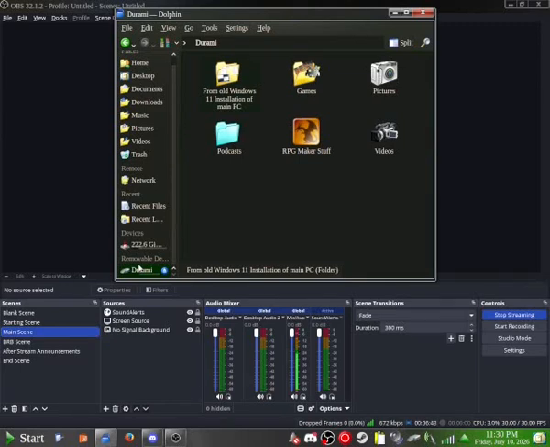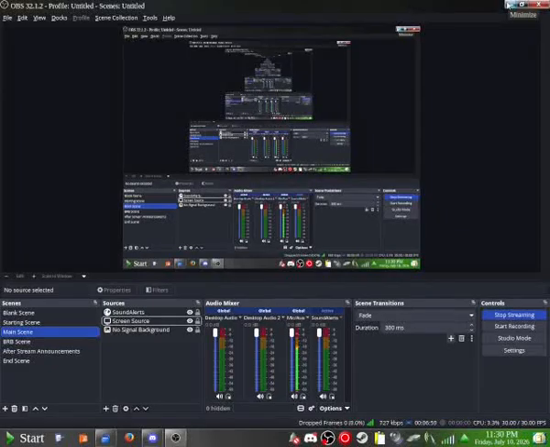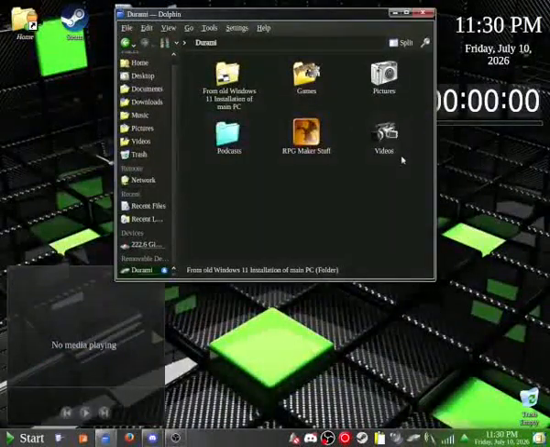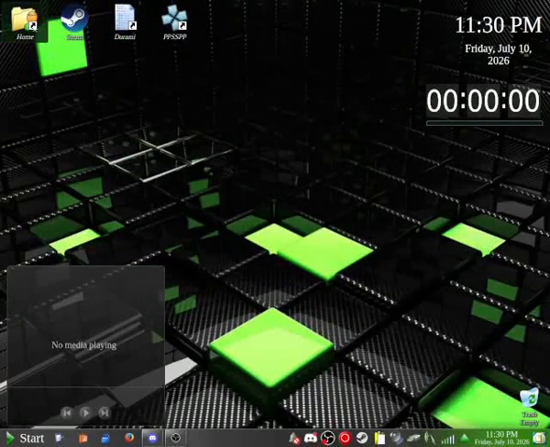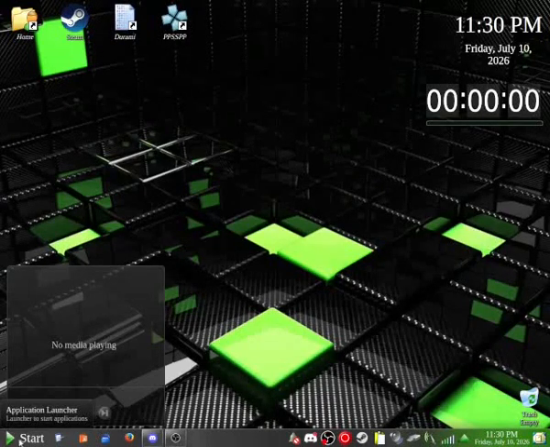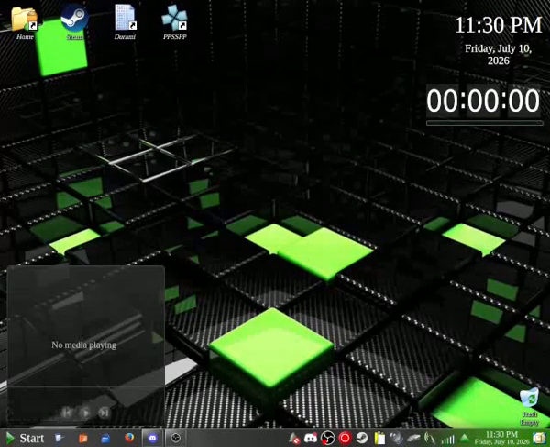Okay, so before I go into all this, I'm going to show the desktop. I wish I could see what's going on. Let me close that. So this is my desktop currently. I'm using Windows XP icons with an arrow-like interface, arrow-like bar here. I say arrow-like because it kind of is. I have a timer.